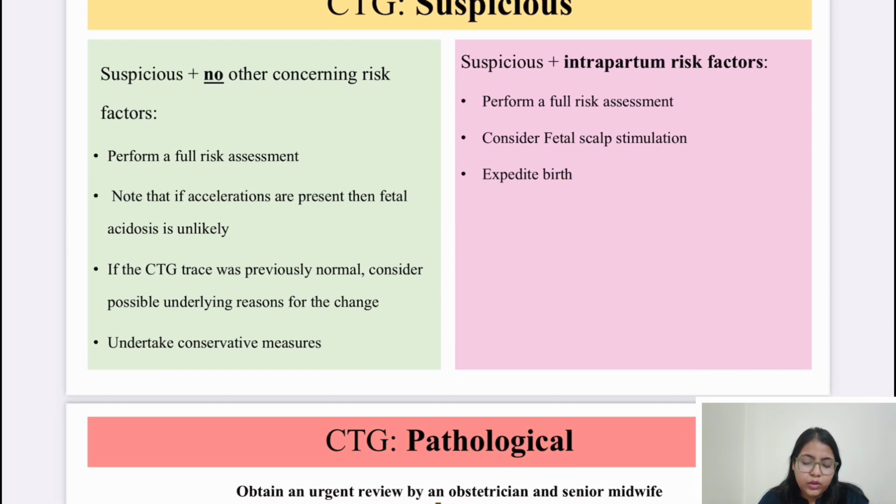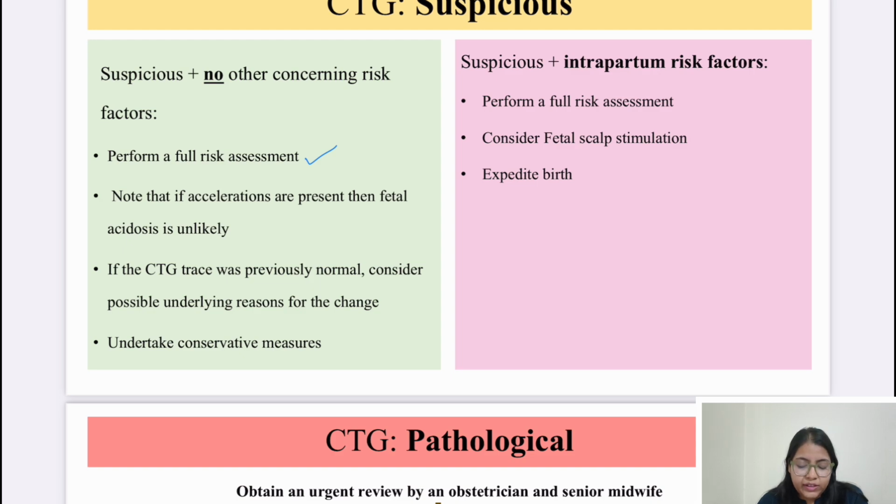Okay. And what if the CTG is suspicious? What will you do? You will first see if there are any concerning factors. Okay, if there are no concerning factors, then you will perform a full risk assessment again. You will note if accelerations are present or not. If acceleration is absent, then the fetus might be having some kind of acidosis, and if it is present, then it is unlikely that the fetus is in acidosis.